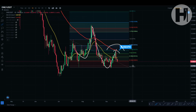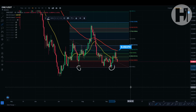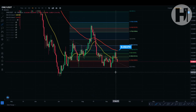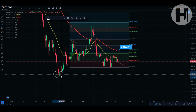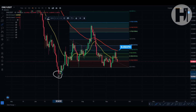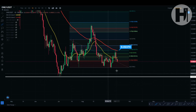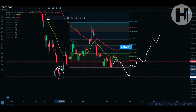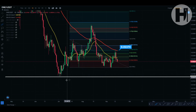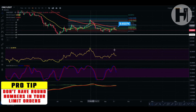So our target right now, based on this Fibonacci retracement, is going to be this low here, which is this low as well. So that's at 0.01802. So that is our low. And the low that we don't really want to lose is the low that we printed here in July at 0.01642. So that's the low that we want to hold, right? And potentially create a double bottom pattern. That would be fine and continue on from there. But you don't want to be losing this low, because that would be very negative if you lose a key resistance area, or key support area. I do apologize. So that's regarding the daily chart with this different Fibonacci that I have on.